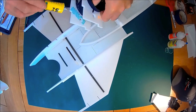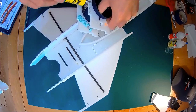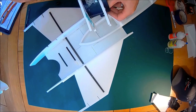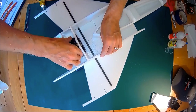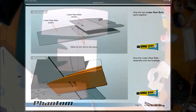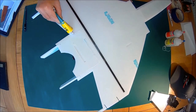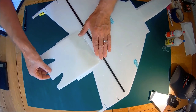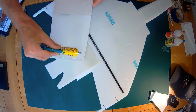As you can see on the wee tabs on the EDF units itself, applying a small bead of glue just where the slots are on the bulkhead mounts. Slide it into position, offer up the tabs on the cell sides, and we're on to the next step. Getting the lower rear belly panel parts ready. As you can see on the plans, there is some lines marked across the horizontal axes of the belly panel plates, and these are to be sanded and feathered out to the edge.